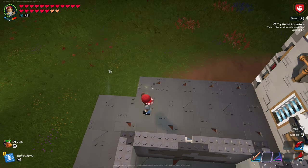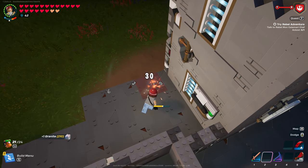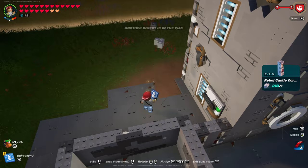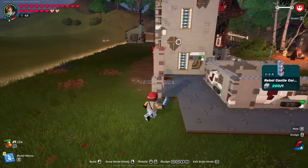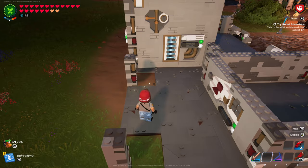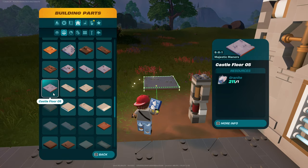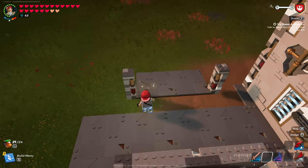All right, this is all messed up — you're not going to go all the way across with these. We are going to fill the space up with pieces, but not these. Let's take these two out for now, because this will help us line up our pieces for the storage sheds. So you're going to put two of the Rebel Corners — one there and one there. So it should look like that. You're basically lining it up with this because it's the same width. So we can take these out now. Let's go back in the floors — looking for the Castle 8x8x1. You should be able to fit two of these right next to each other.